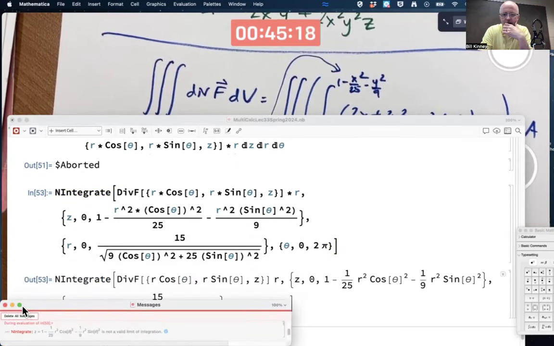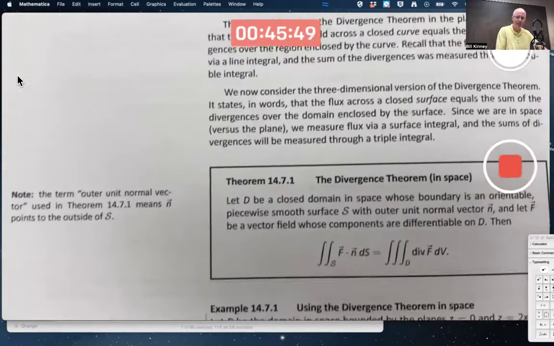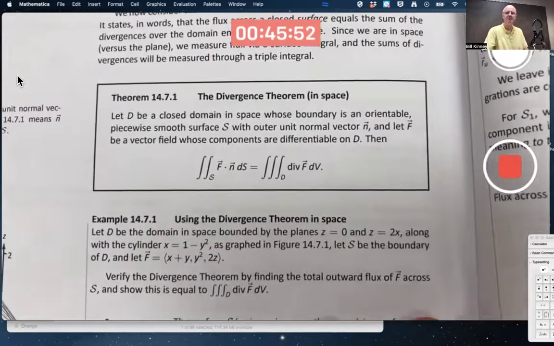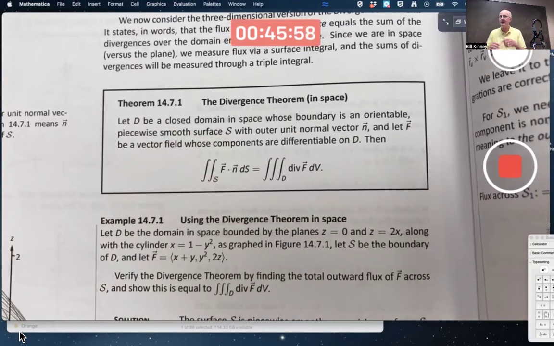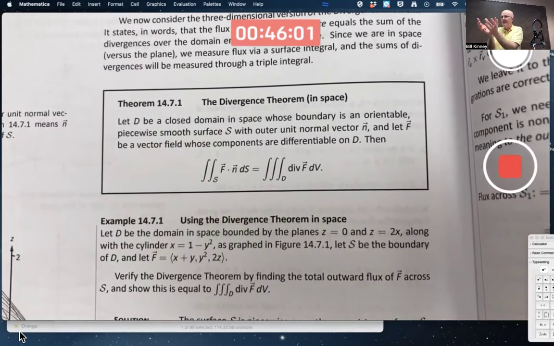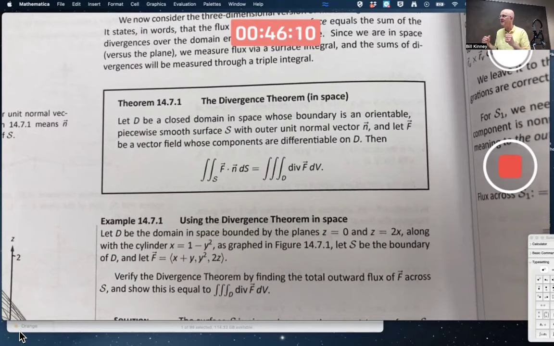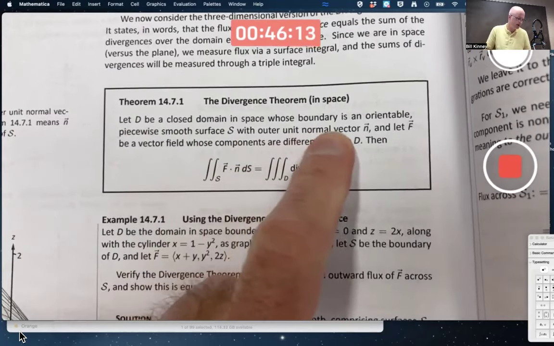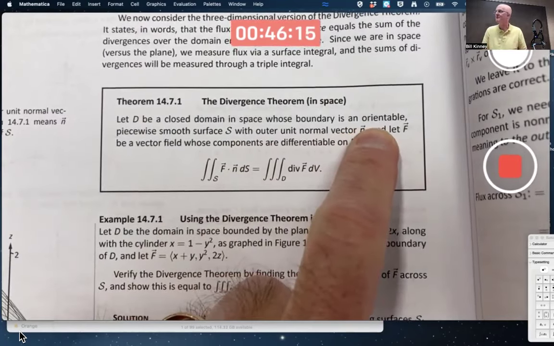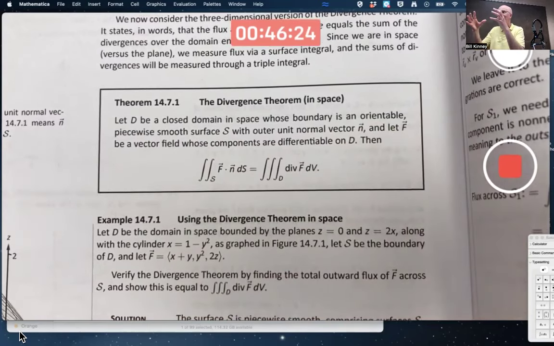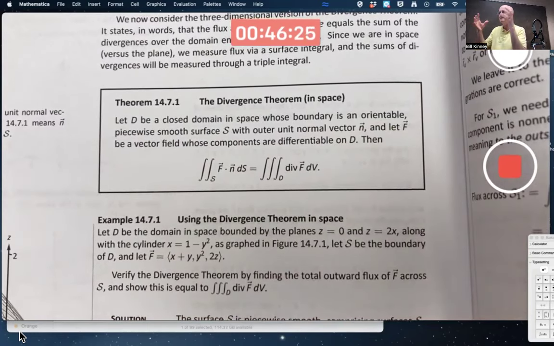What we're illustrating here, again, is the divergence theorem. What does it say? I said it verbally, but here it is written out. Let D be a closed domain in space. A solid with a boundary, closing it up, like the gumdrop shape, or maybe like a cylinder or a sphere, whose boundary is orientable, so no Mobius strips to the boundary. Yeah, every example you do is going to be orientable. Gumdrop shape, cylinder, sphere, all orientable.